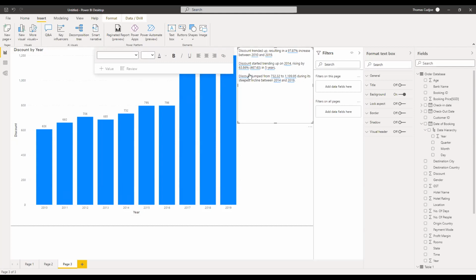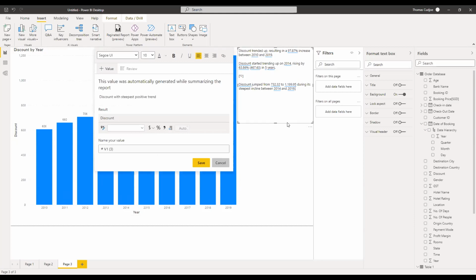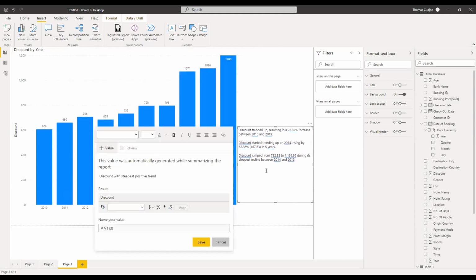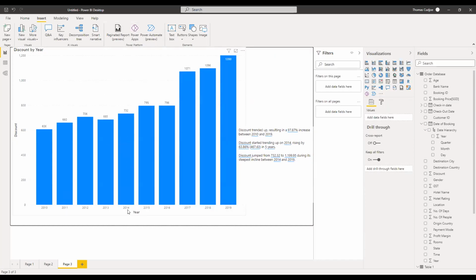It says that discount trended up in 2014. Now let me bring this down. Discount trended up in 2017, rising by 63.86% in 5 years. So here it is saying that in 2014, from that of 2010, we have been able to increase our discount by 63.86%.